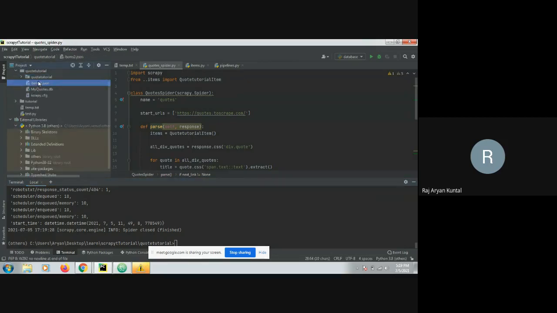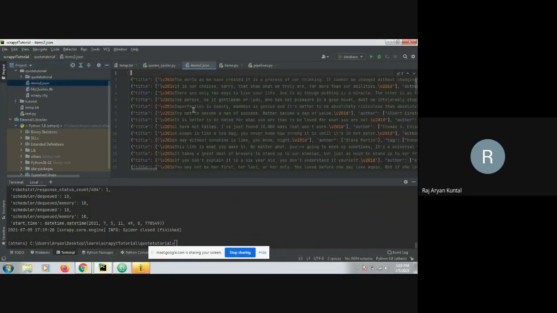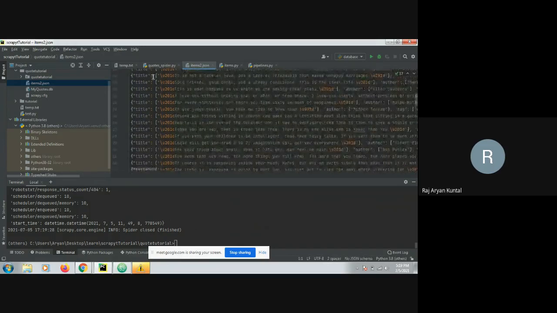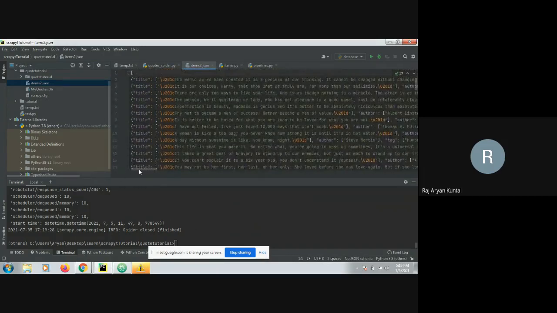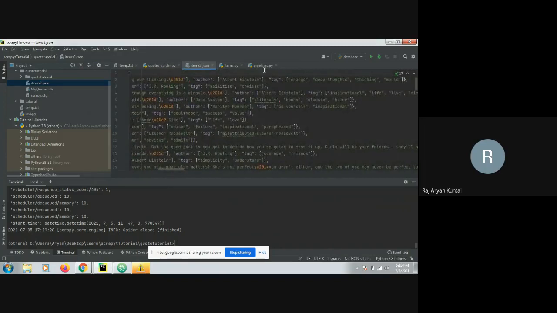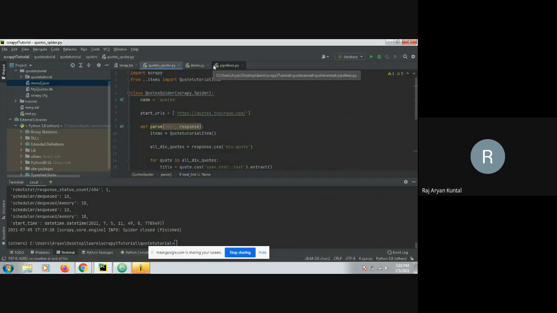And here's the file that I was talking about. Let's see if we can open it. Yeah, this is the data we scraped. Here's the title, then let's move forward. Here's the author, and here's the tag. So we can save it as a JSON, as an XML, or as a CSV.